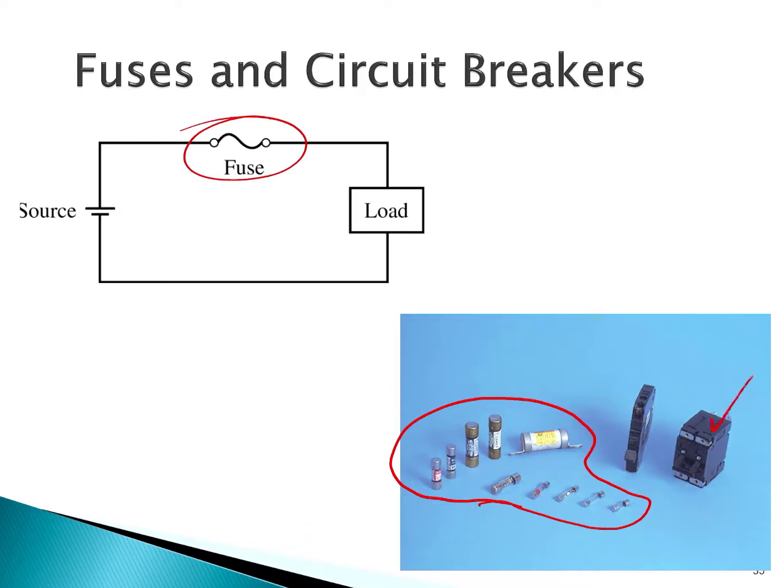These two here are examples of circuit breakers, right? So this is one for a 120 volt circuit. This is one for a 240 volt circuit. That's why it's wider. It incorporates two legs of the connection as opposed to just one and neutral. So that's 120, and this is 240.